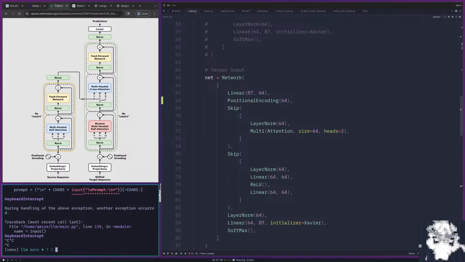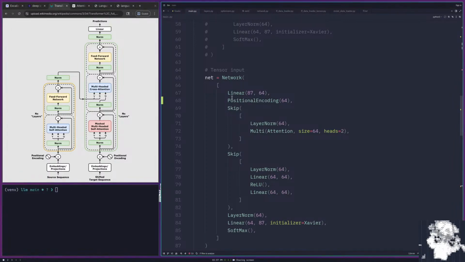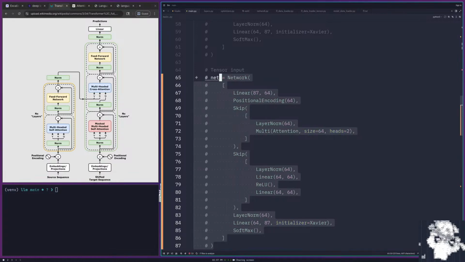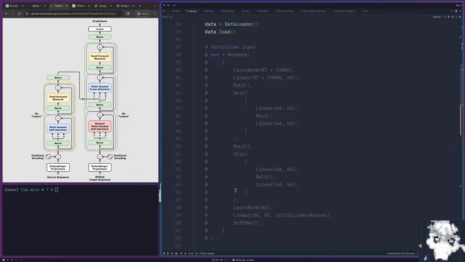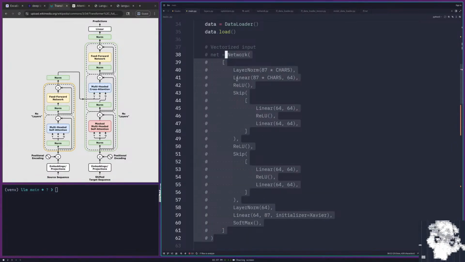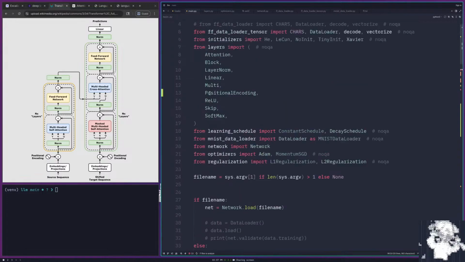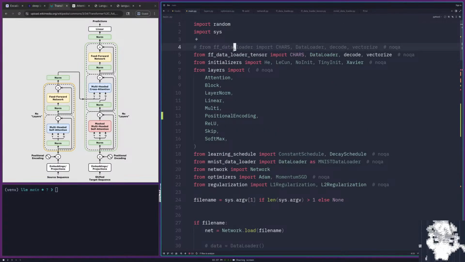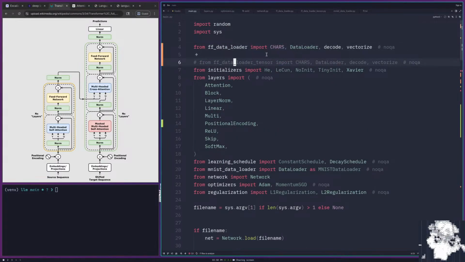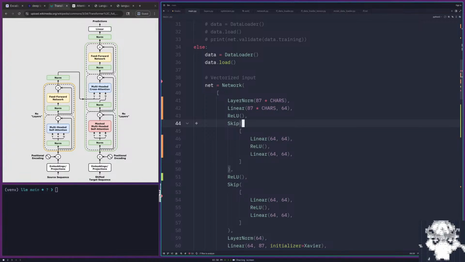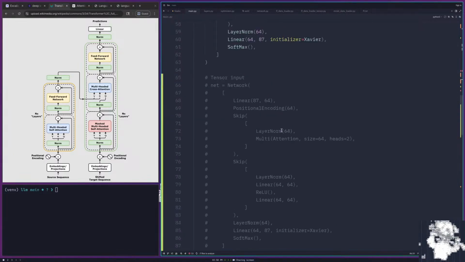So we let it run for like 2 minutes. If I go back to the vector version, same inner dimension, the 64.